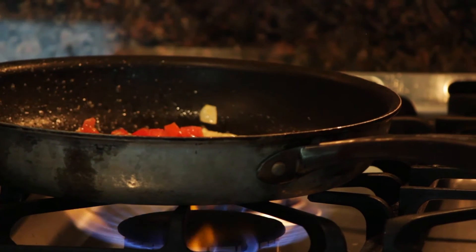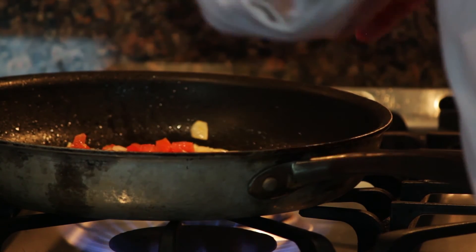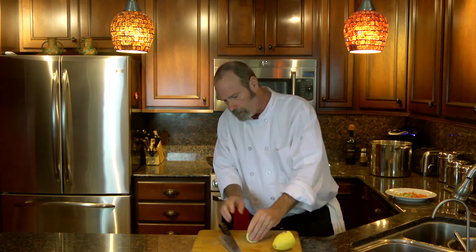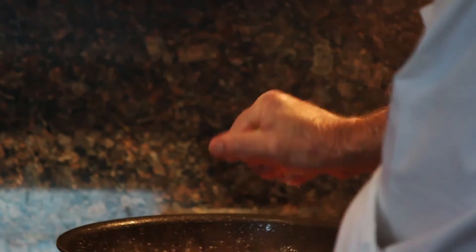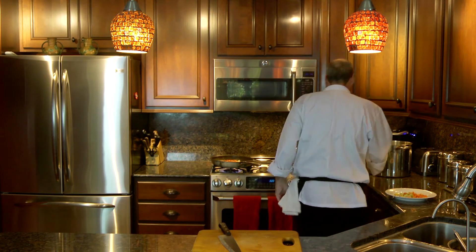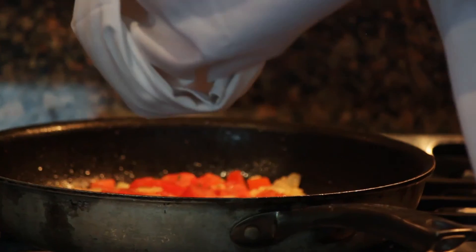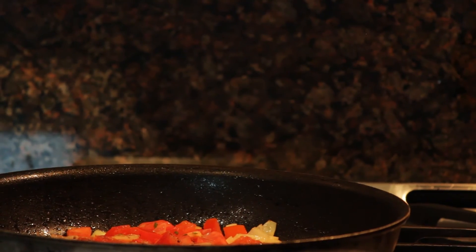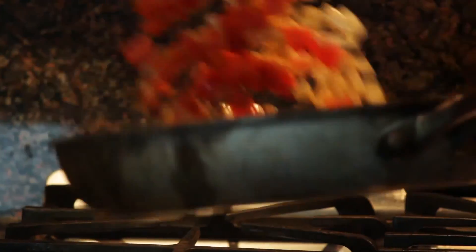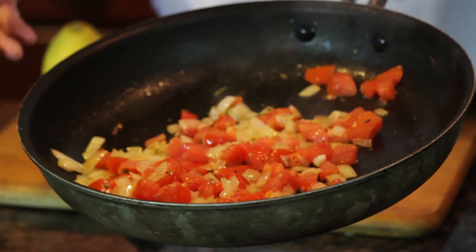As we sauté it off, I'm going to put in a little bit of fresh herbs — you can use whatever you want: parsley, thyme, or a little rosemary. If you prefer, you can use white wine, but I like to use a lemon for the flavor. Add a little bit of fresh pepper — if you have a grinder it's always great to grind fresh pepper into your food — and a little bit of salt. And this is your Provincial sauce. You can dish this on top of fresh fish, scallops, shrimp, chicken, beef, whatever you prefer.